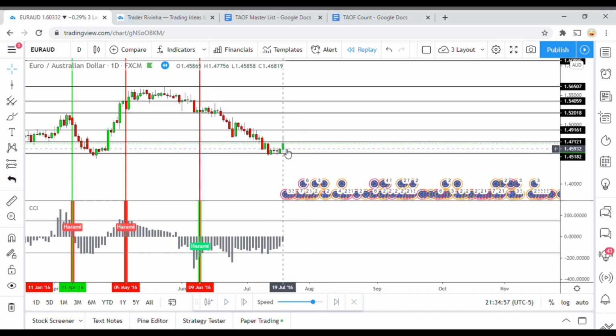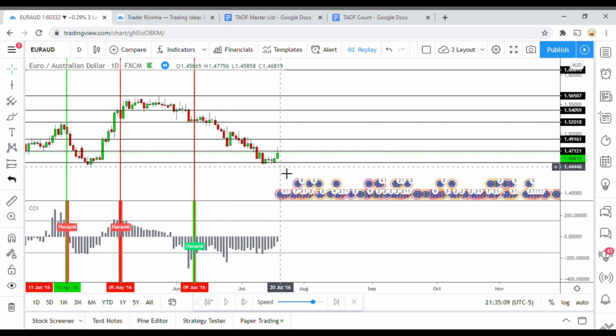So there we go. Get a pretty good example of it bouncing off this area and starting to make a move to the upside. Once again, we can see a decline of the CCI here, kind of confirming that this might be a good point to take a trade. And so the CCI in itself is working as an indicator at this point, but the overall signals that we're looking for don't seem to be timing themselves very well.